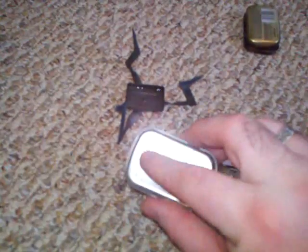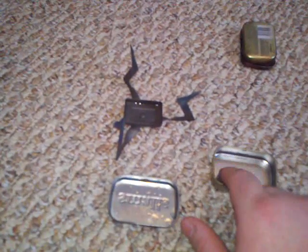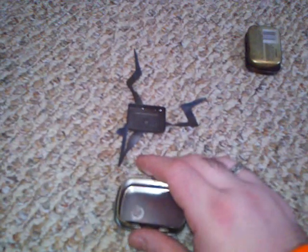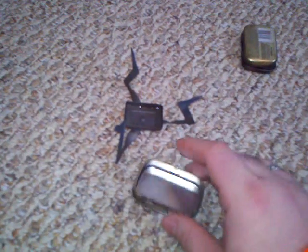So what I do with these now is I take this and I put just a tiny bit, a couple drops of water on the bottom of this. What it does is it helps keep the tin from overheating, and it lets the alcohol burn a little better. I did test both ways, and it gets you maybe an extra 10-20 seconds on your boil time by putting just that couple drops of water down in there. And then I just stack them together, put them in the stand, pour your alcohol in, put your pot on top, and light it.